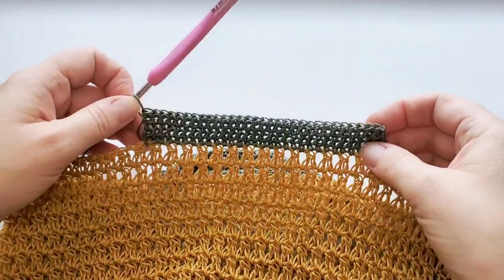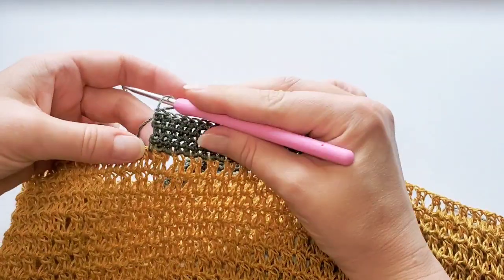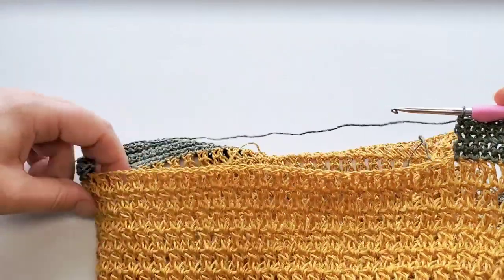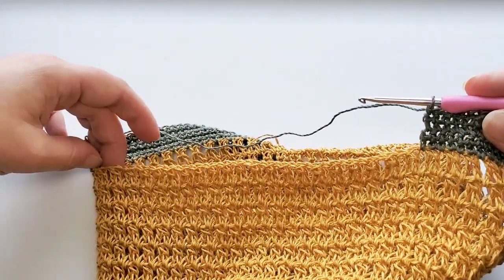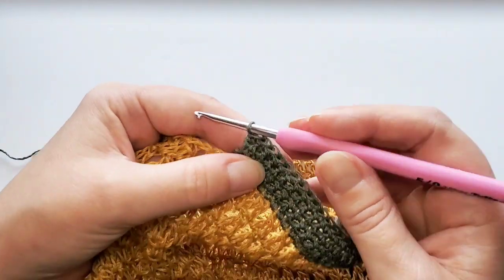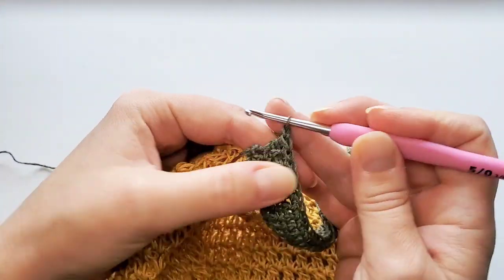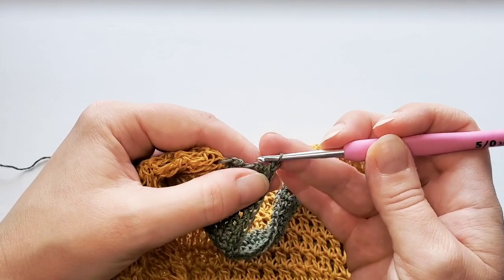And after you finished your second set of 5 rows here, don't cut off the yarn, we'll continue. And also you can check if you have counted correctly. You should have 42 stitches here on both sides that we skipped. And next, now chain 1 and turn this part sideways. We're going to crochet along the side.